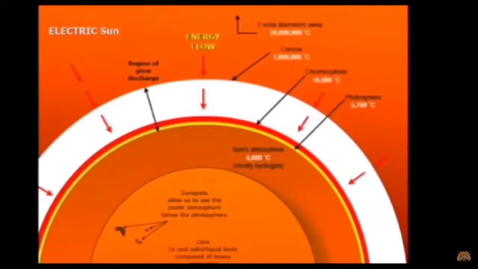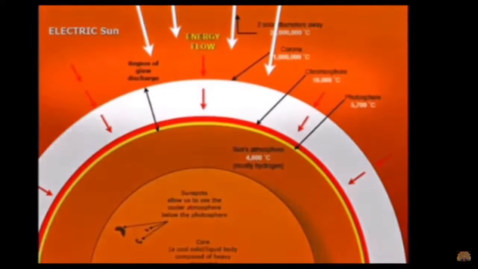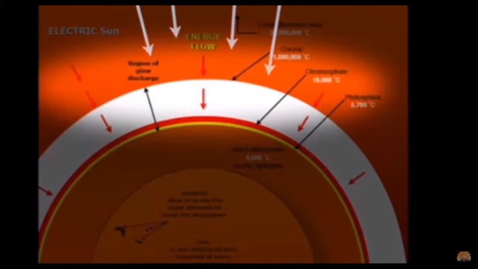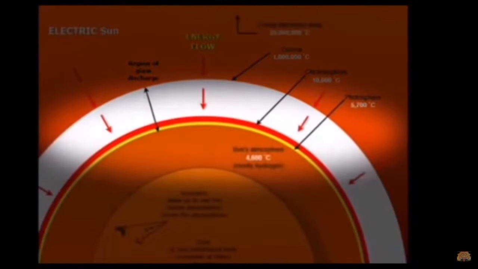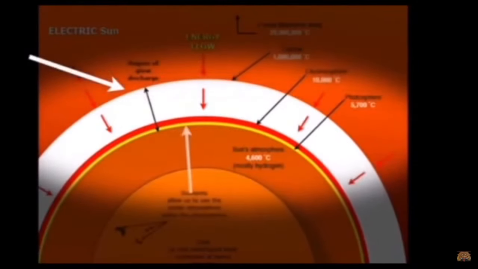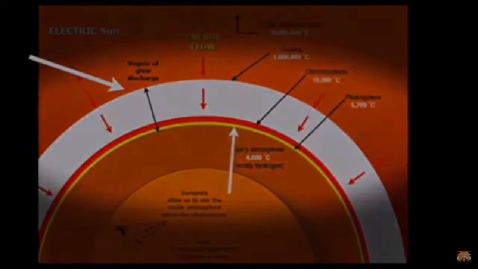The electric sun has a completely different picture. Here we have a cool core. We have an extensive atmosphere and an ionosphere at the top, and at the very top of that ionosphere is this global lightning or electrical tornado system, packed cheek by jowl. Then above that you have the energy flow, and of course it's normal to expect that incoming electrical energy will excite the plasma out here first, and then as it gets into the more dense atmosphere it will exhibit discharge activity. Out here it's a coronal glow, in here it's normal electric arc phenomena.